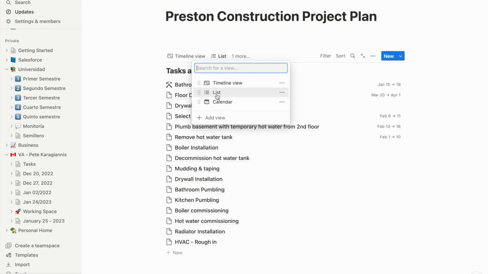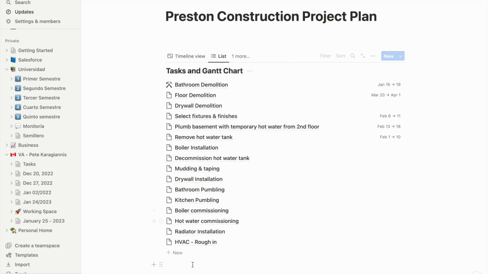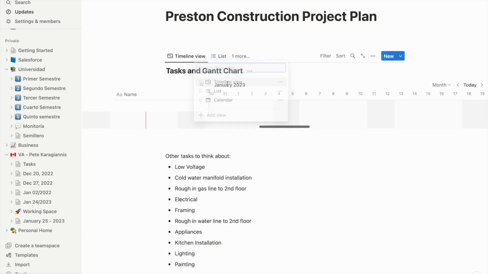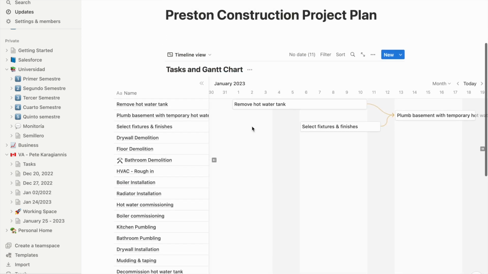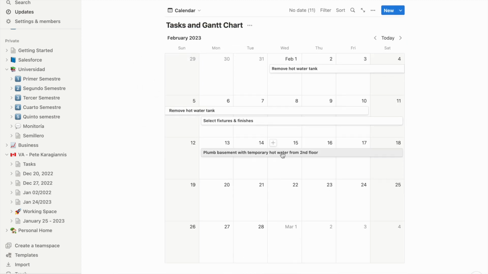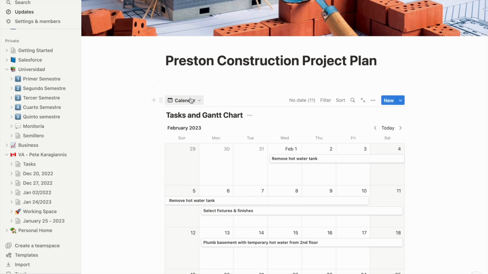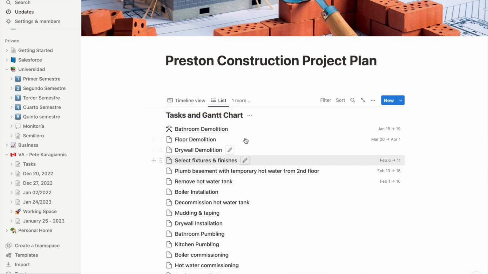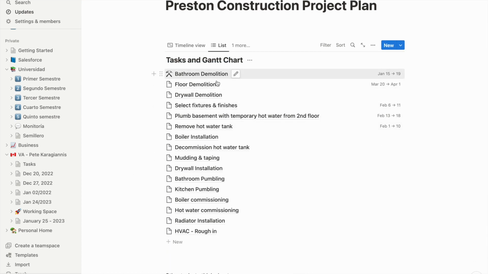So the list is this one we have here. The timeline view is the same as a Gantt chart, and the calendar just looks like a calendar with the tasks on it. I'm going to go deep on the Gantt chart and the calendar later, but let's start with the list. Here we have the list and the tasks.